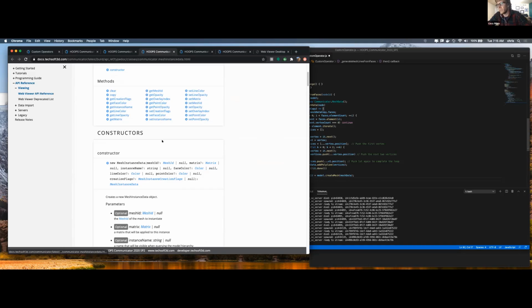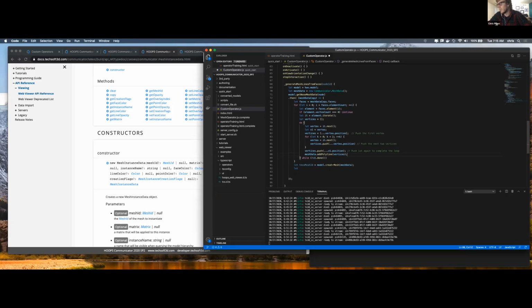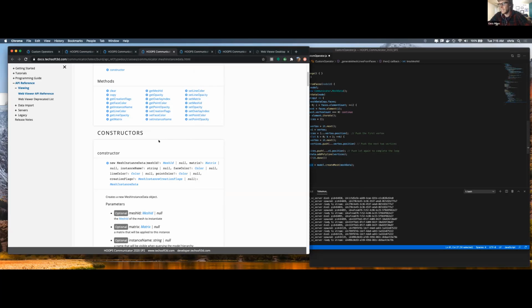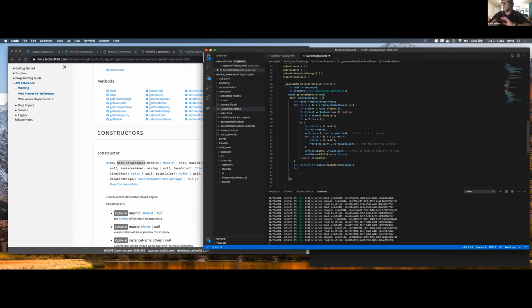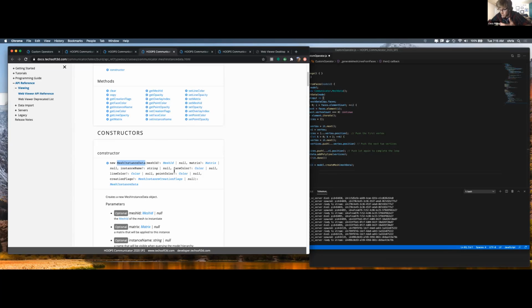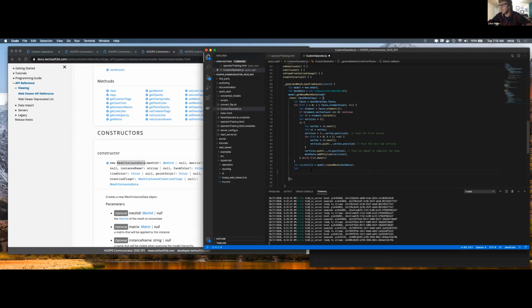If we look at the constructor for this guy, you can see we're referencing the mesh ID of what this instance is going to be based off. So we created the mesh here, we got a mesh ID or tessellation mesh ID back, and we're going to use that ID in this mesh instance data, and it's going to build this instance based off that mesh data, and then you can set specific instance behaviors of this data from this object.